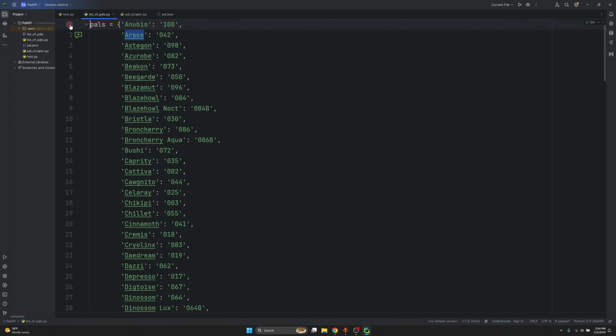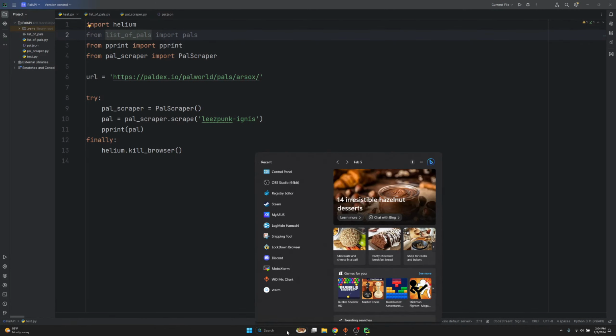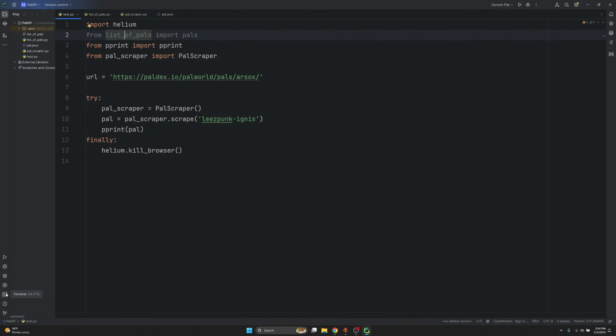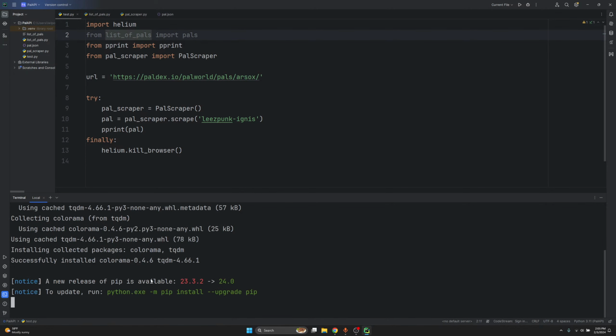So what we want to do is install TQDM so we can check the progress of our for loop. This is optional, but it just makes life easier because this is going to take a long time.